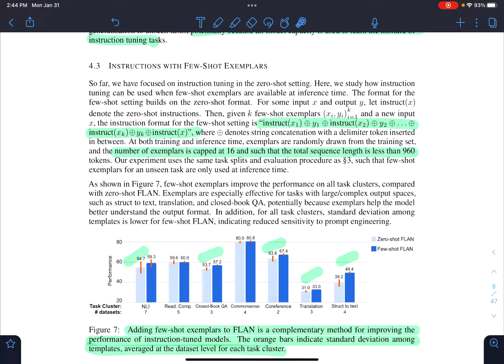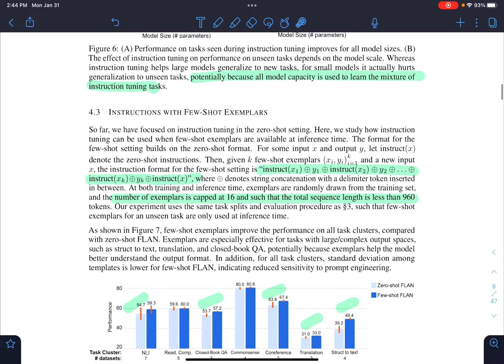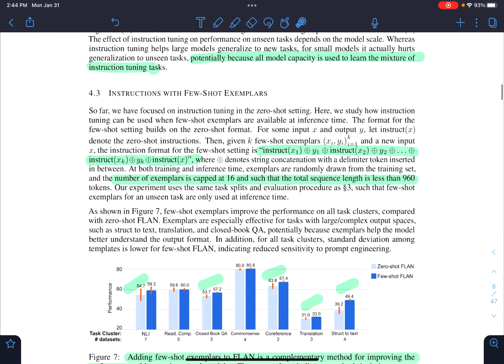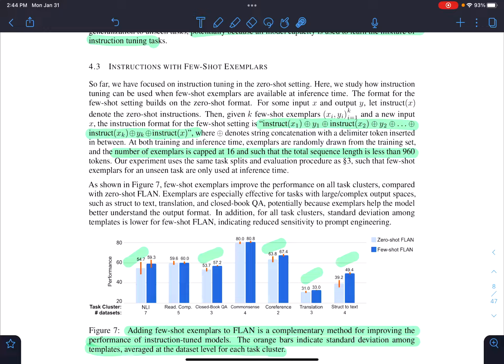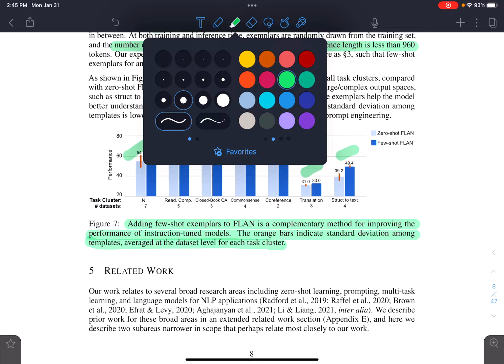The fourth result is about what happens if we increase the examples. Till now we were all talking about FLAN zero shot, when it was fine-tuned with an instruction and one example. Now if we increase the number of examples it is fine-tuned on, for every sample it is trained on, it will have one instruction and label, then instruction and label, and instruction and label. So there are multiple examples in one sample, and they capped it at 16. What they found is that few-shot FLAN has better performance than zero-shot FLAN. If you see here, even for this, there is a slight improvement, but there is still some improvement.